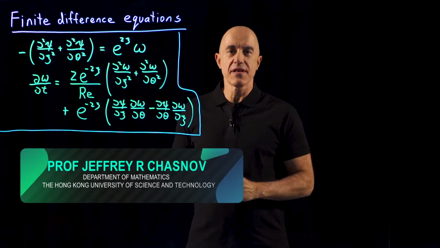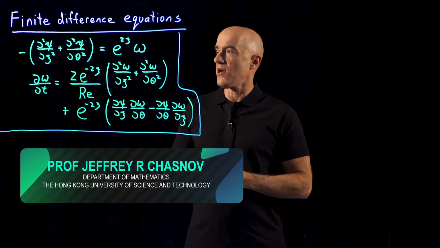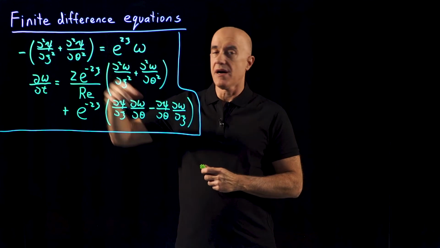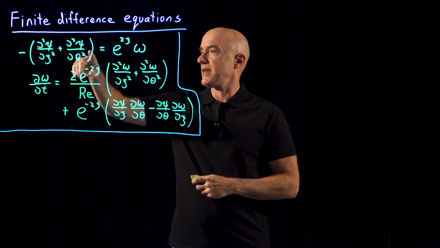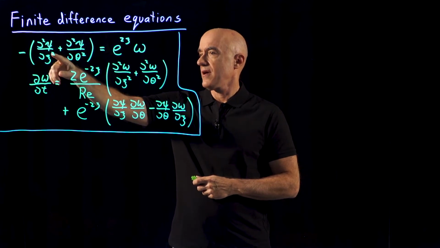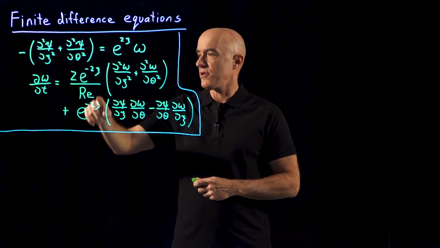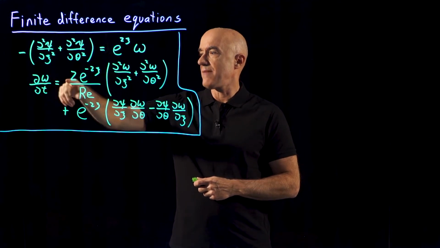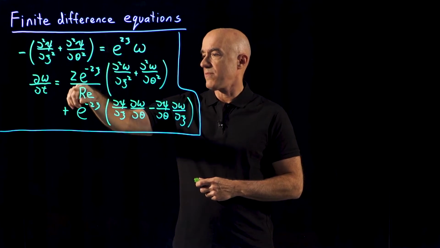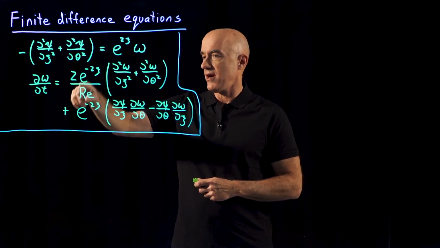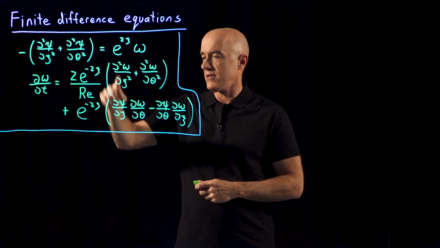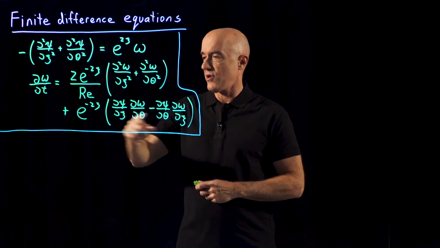Here are the governing equations for the unsteady flow. The equation for the stream function in log polar coordinates looks like the Laplacian in Cartesian coordinates, but we have these extra exponential factors. We have a time derivative for the scalar vorticity. We have the Reynolds number showing up in the denominator here. Again, something that looks like a Laplacian in the vorticity equation. And then we have this nonlinear term here.